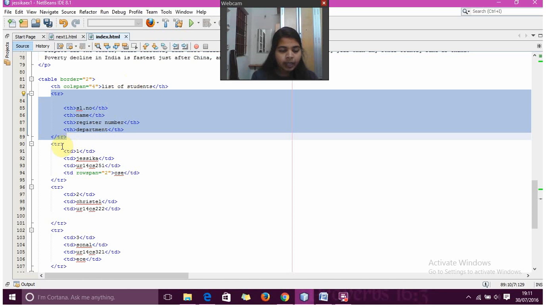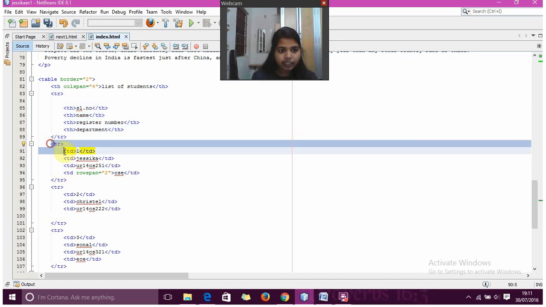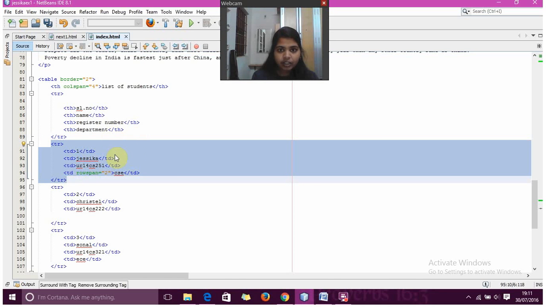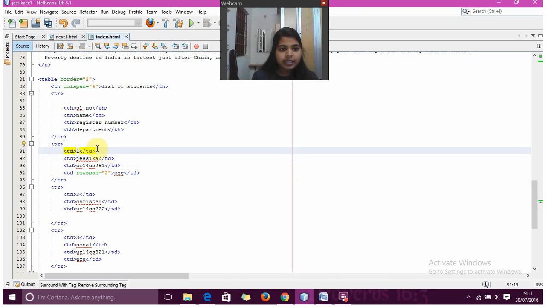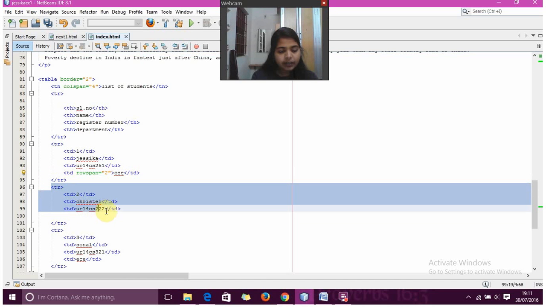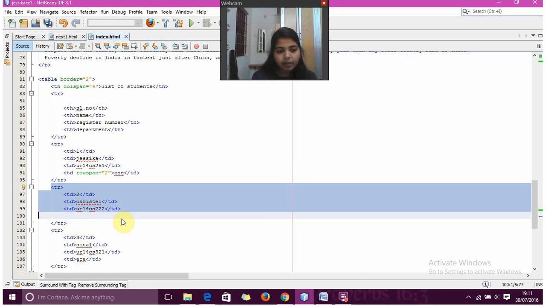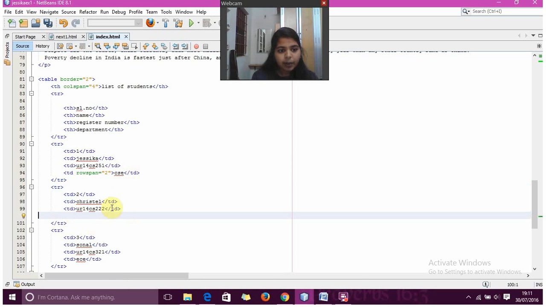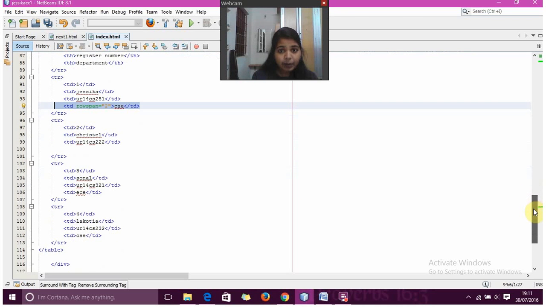And for entering the details, I created the second row with tr, and I used td for entering the data, table data. And here I entered serial number, name, register number, and in this line I use rowspan equal to 2. As the department I gave CSE, and I combined 2 rows so that the 2 students belong to the same department, so I used rowspan equal to 2, so that the 2 details will be the same. And for entering the second data, I didn't give the department name because I already included the department in the first rowspan of 2. So it's not necessary to write the department name again.